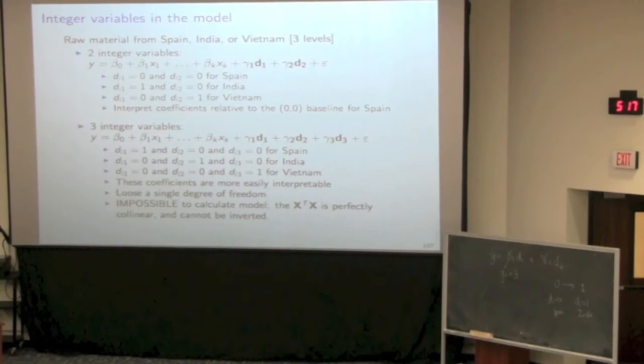To give you a concrete example, this is one way I've used it, for raw materials. Another way I've used it was when we looked at reactors. We've got reactor A, B, C, and D in the process, and it's known that each reactor has a slightly different effect on the output Y. So you want to add how many variables to the model? You've got reactor A, B, C, and D. How many new variables do you need to add to the model?